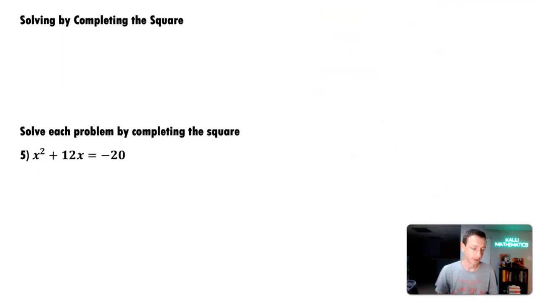So completing the square, this leads us into completing the square. Completing the square is when we have a trinomial. It's another form of kind of like factoring, but not exactly factoring. So solving by completing the square is just another method. We want to focus on perfect square trinomials is what we're looking at for completing the square. So perfect square trinomials.